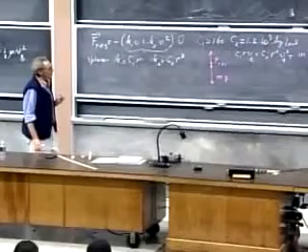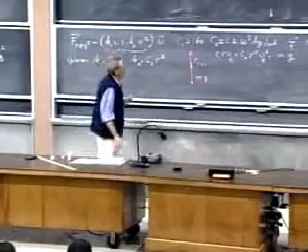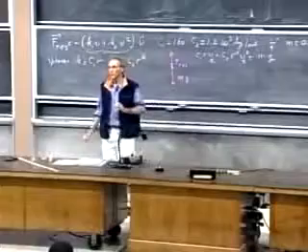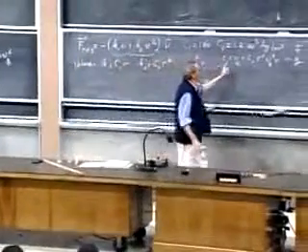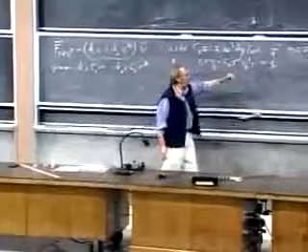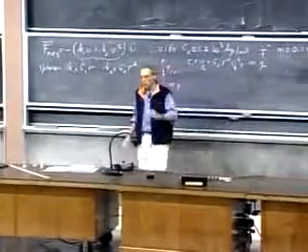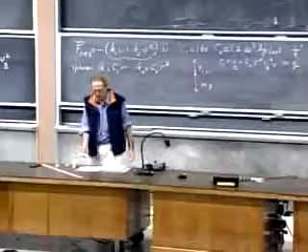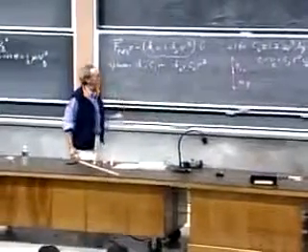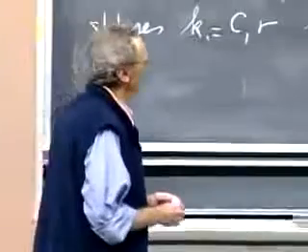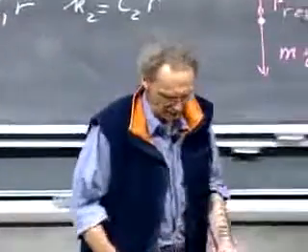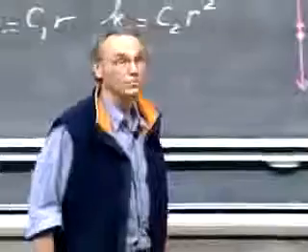Well, this is a quadratic equation in v of t. You know C1, you know C2, you know the radius of these ball bearings, you know the mass of the ball bearings, so you can solve for the terminal velocity. You will get two solutions. It's a quadratic equation. One will be non-physical, you will see, so you keep the one that is physical. But if you did that, that would be a silly thing to do.